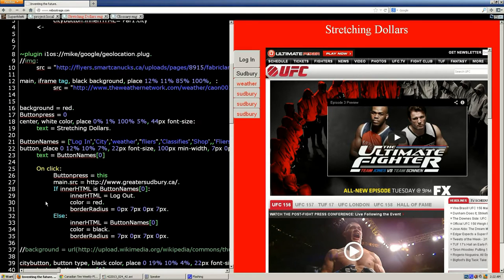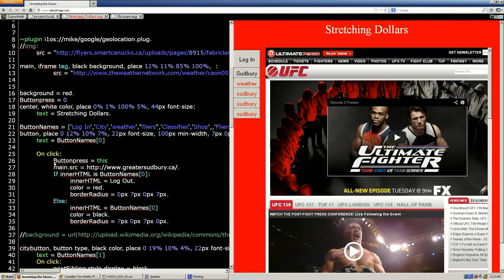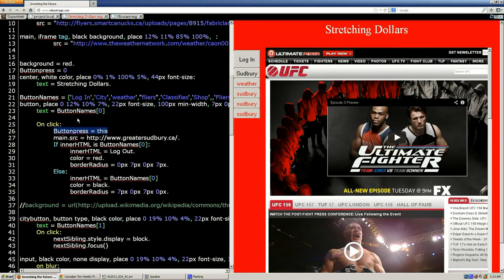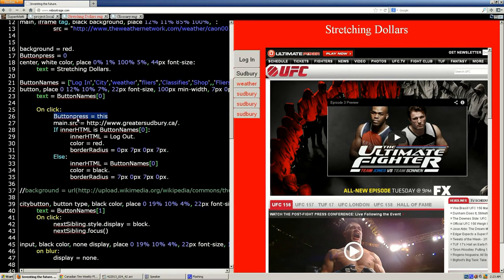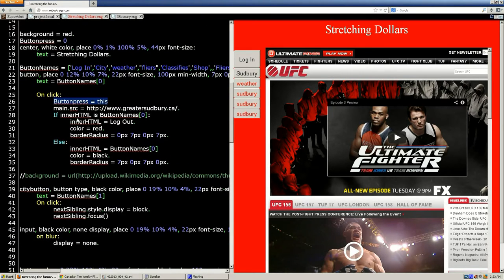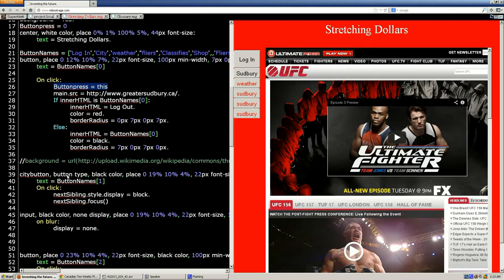You got to do that for each on click, because you want this to remember. Yeah, so right now, it's only useful if that's in all the on clicks of all your buttons. And yeah, it should be. Maybe just do the next one for now, or the next button. Yeah. And then you can try them back and forth, and you'll see the effect.